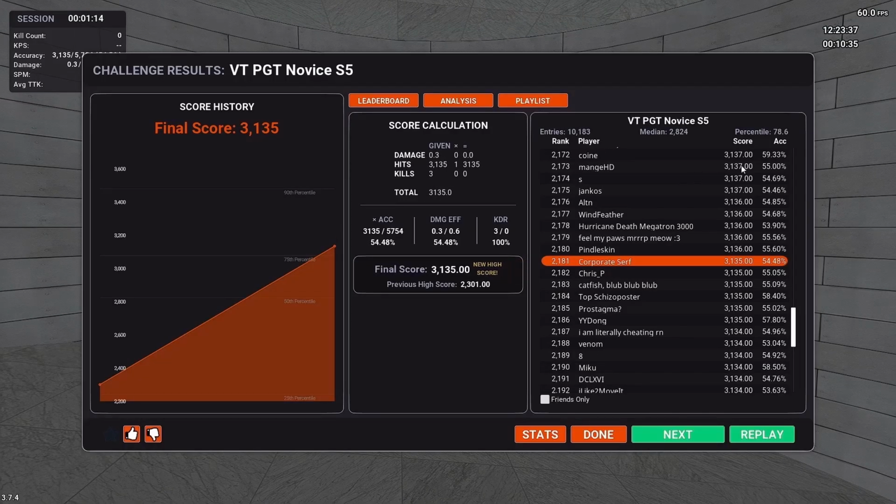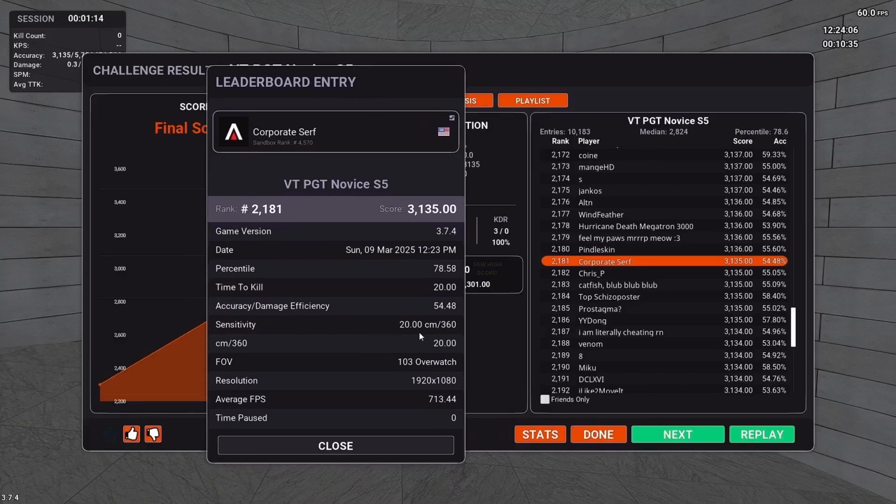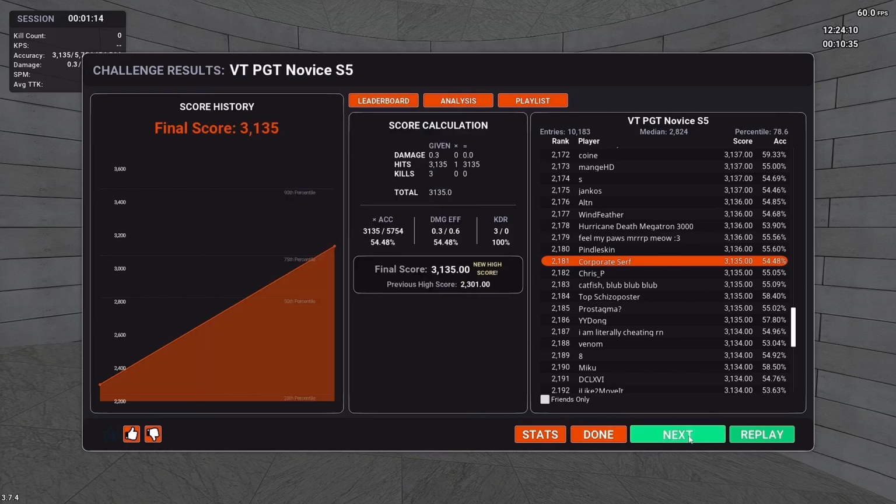Alright, another pretty big jump. I'm gonna assume that that is gold, but I'll double check. Yeah, 27.75 was gold, so we got gold by a little bit. Let's go on to entry level.